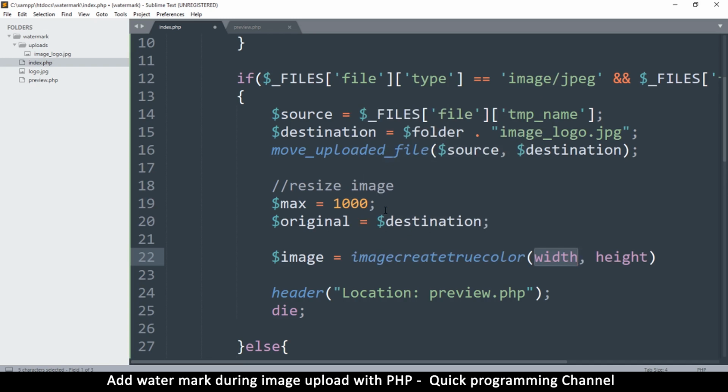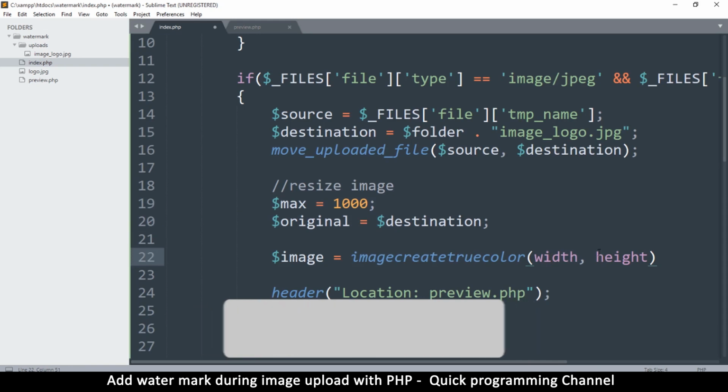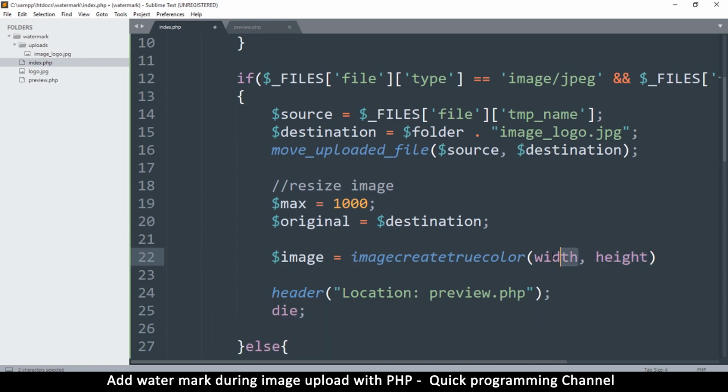And then I'll give it a specific width and height. Now, it's important to know, because the width and height of this new image that I create will depend on the original image's size. Is the width bigger? If the width was bigger, then we'll put that 1000, this maximum here. But if the height was bigger, we'll put the 1000 here and reduce the width. That way we make sure that no matter what, the 1000 is the biggest on either side, depending on the situation. So I'm going to call these new width, like so, and I'll call this one new height, like so.